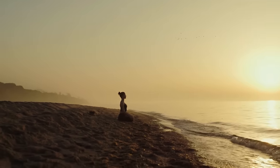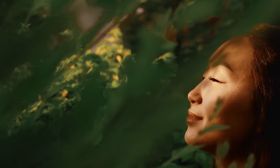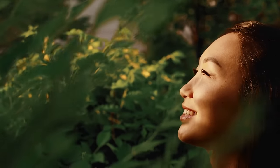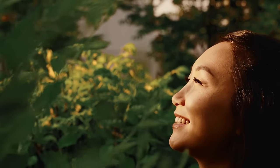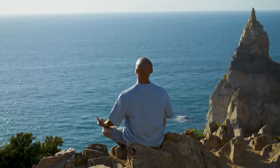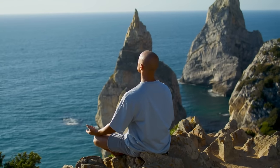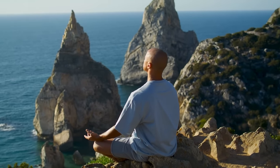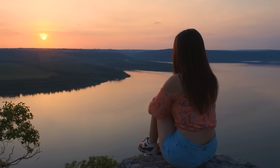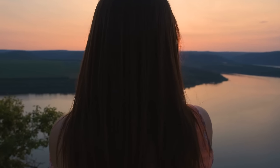Allow yourself to soften, release, let go, breathe. Breathe, allow yourself to drift. Allow yourself to feel a sense of floating, a sense of release, a sense of acceptance. Relax.